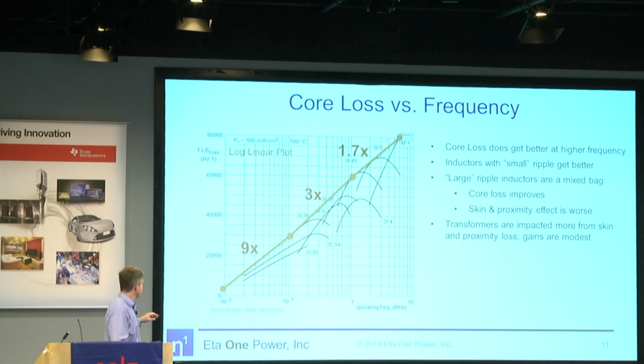If you look at it carefully, over the first decade from 10 kilohertz to 100 kilohertz, it goes up by a factor of 9. That's pretty good. You get a much smaller inductor at 100 kilohertz than you do at 10. Up to a megahertz, you only get a 3x improvement over that decade. It's something. But from 1 to 10 megahertz, you only see a 1.7x improvement. So as you go higher and higher in frequency, your core loss doesn't necessarily improve dramatically. You also get a lot more problems that we'll see in terms of AC losses that actually hurt significantly more, especially with transformers as you go up in frequency.